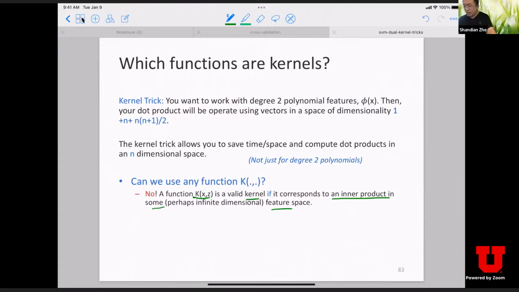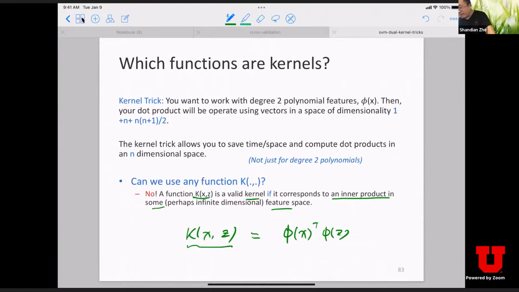So if you want to claim that some given function is a kernel function, you must show that it corresponds to some unknown feature mapping phi, such that after performing feature mapping over x and over z, then doing a dot product, this value is the same as the function value. Then this is called a valid kernel function.